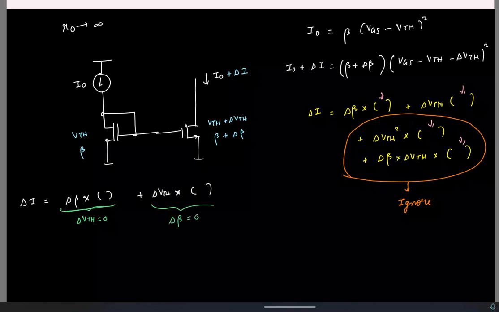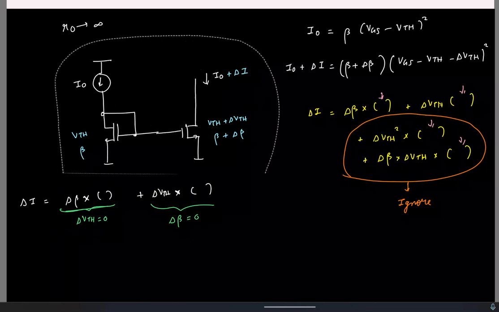Okay. Again, this is similar to the case where if you have a small signal circuit with multiple input sources, to find the total response, you use superposition and find the response due to each individual source. Something similar. You have two sources contributing to delta I. I have already ignored all the nonlinear terms. It is linear, so I can use superposition. That's all. So let me quickly find out what these two terms are.